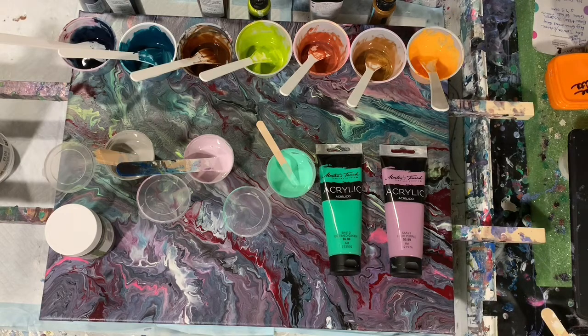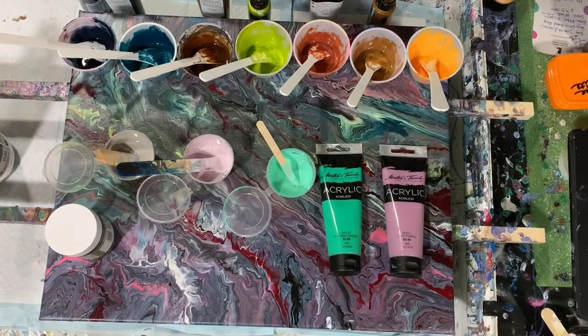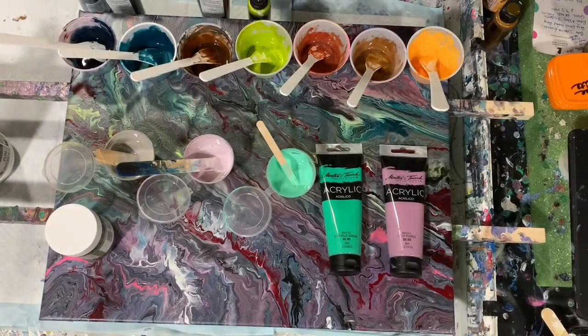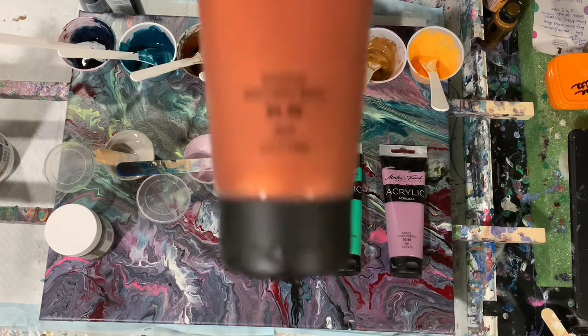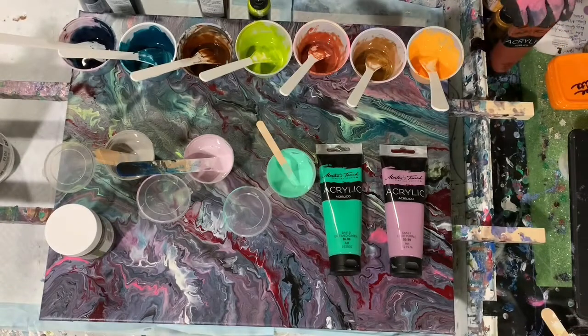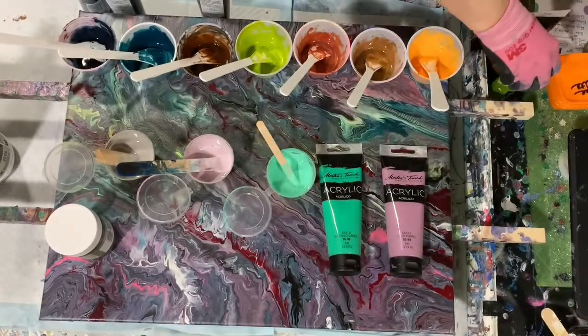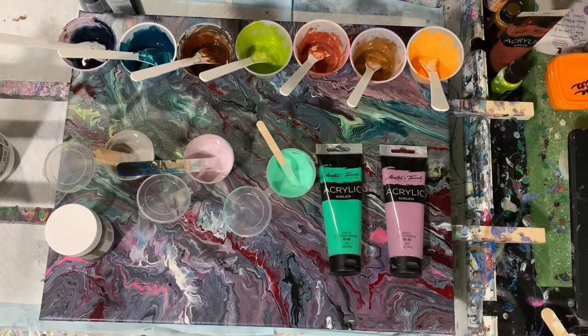My first paint I'm using is the Amsterdam gold yellow. And the next paint is FolkArt Treasure gold, their majestic gold. My next paint is Master's Touch Brown Red. I really like this color. It's a very deep, deep color. My next color is Arteza Iridescent Acrylic Colors, and this is the Shocking Lime Green. My next color is Amsterdam Burnt Umber.